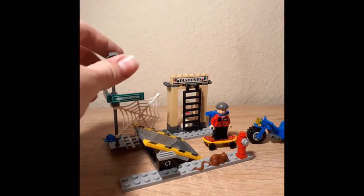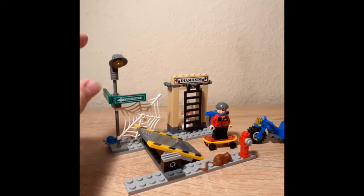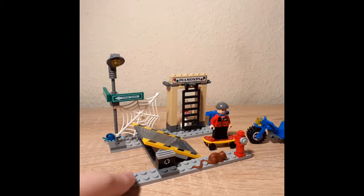An interesting thing, I guess, is this technique for the lamp. I don't know if they're still using it. The technique is still being used to this day, but I'd say it's a nice feature. That's all I can say about the set.